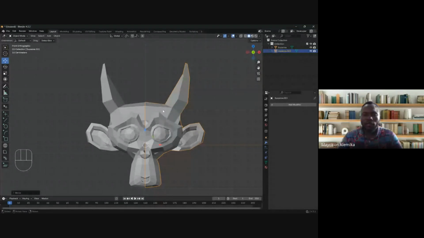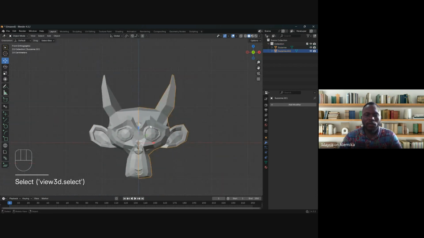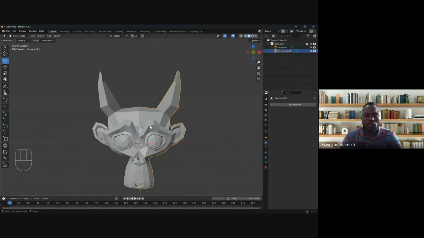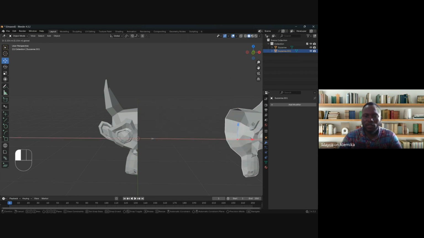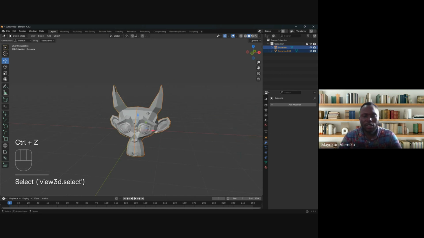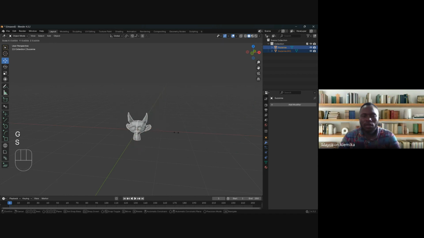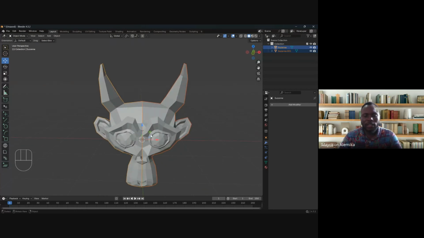So we can use a modifier to do this without having an extra object. And as a matter of fact, now when you do this mirror, you have two different objects, right? So if you want to move the monkey from point A to point B, you have to select both of them, because if you select just one side and move, it's going to be separate. Select both of them every time, then you move or you scale or you rotate. It's a hassle really, and the only way to make it permanent is to join them.